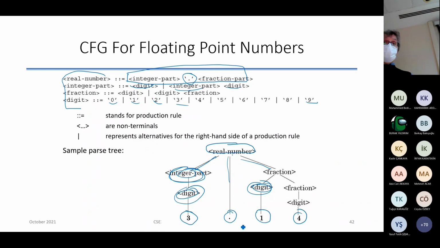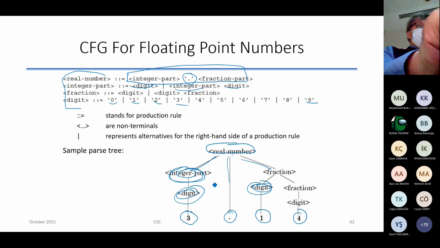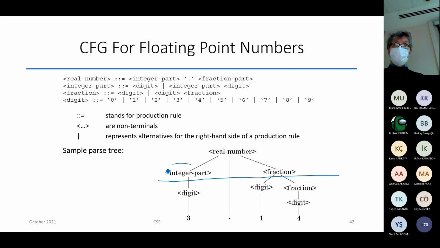Looking at this one, at least for this case, is it possible to generate another tree? I cannot see it right away. Perhaps it is. You have a question? Yeah. Why is the fraction part... We got 4. Yes, so it's the digit. So why do we have... Let's say that it's a fraction. That's the definition, right? So the definition says up to here you are okay. So let's see. Up to here we are all okay. Now let's say this one is okay too.